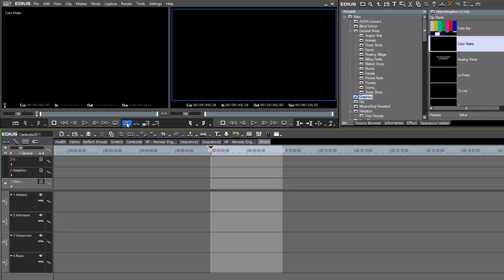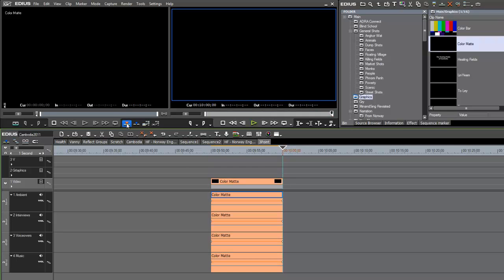Okay, and now that we have that defined, even though we don't have an in or an out over here on our mat, we can go ahead and send this to our timeline. Let's just check and make sure our video track is mapped to video 1. And we see that it is, and so we'll go ahead and overwrite to timeline, and now this will send the black mat for the full 10 seconds that we defined here. Okay, so now we have 10 seconds of black leading up to our 10-minute mark to start our program.